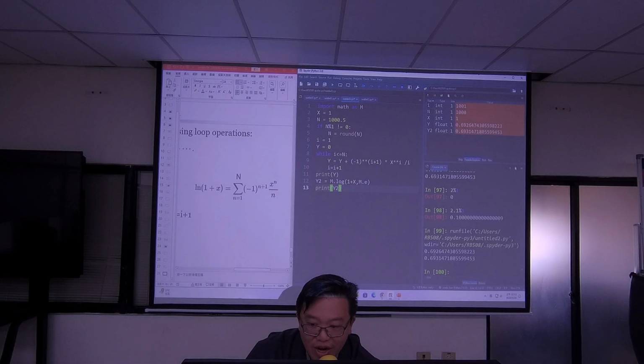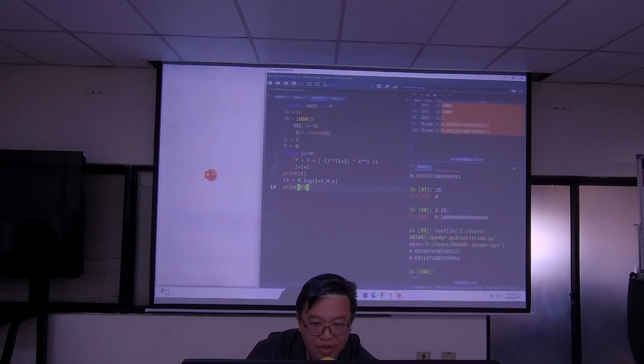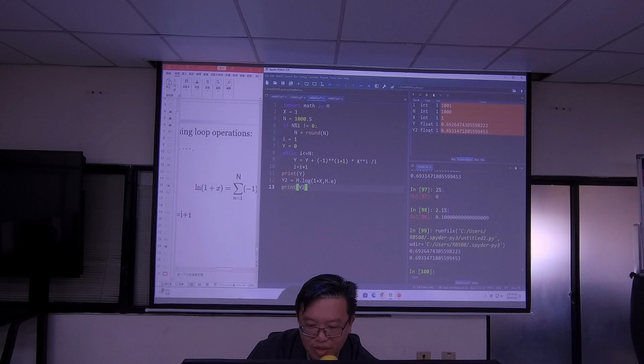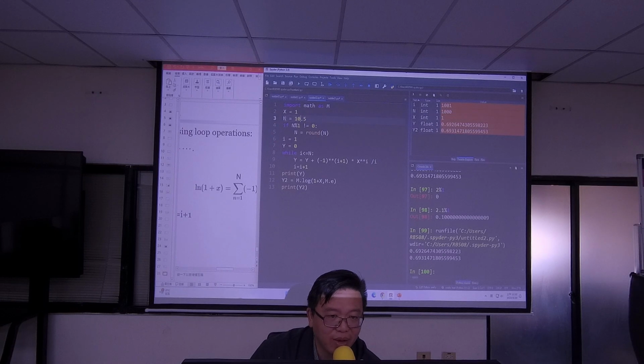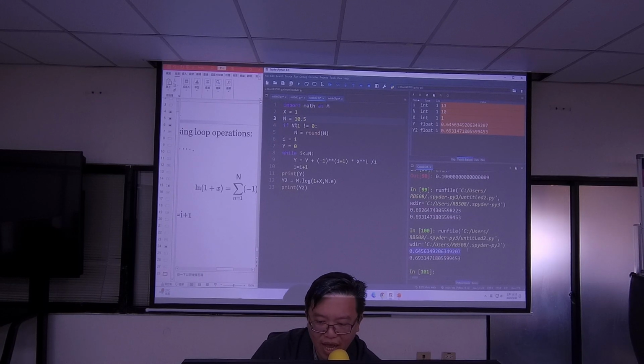So from here, you see, by the estimation it was 0.69 something, by Python also 0.69 something. If I reduce the capital N to 10, then the estimation was less accurate. If I only have the power of 2, only 2 terms, it's very non-accurate, very poor.